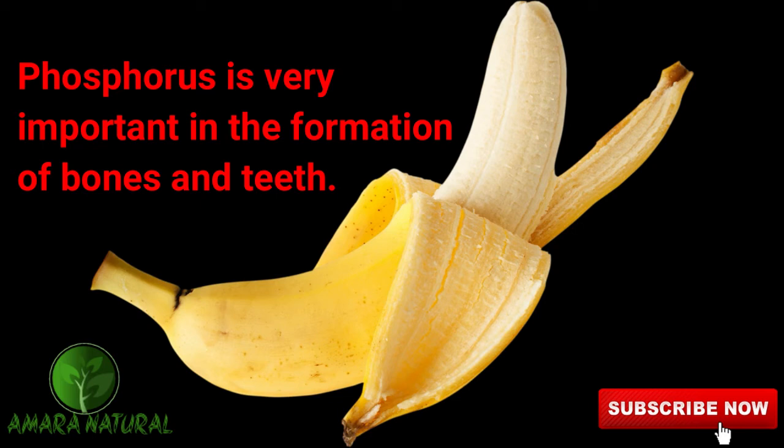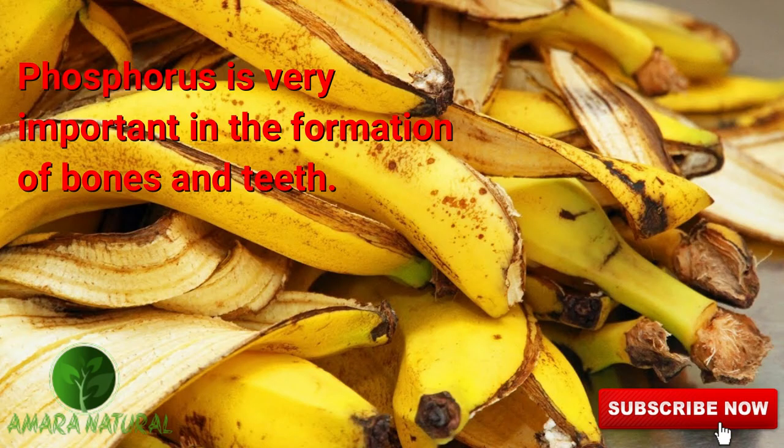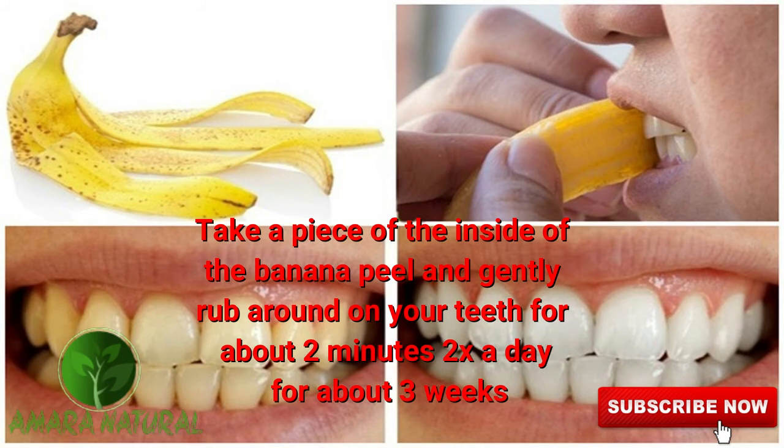Because of the high level of these minerals in banana, it does do wonders. Today we want to look at using the banana peel itself for whitening the teeth. It's a very simple process: get a banana, and after eating it, use the inside of the peel to scrub the teeth for about two minutes. This therapy must be done over one to three weeks. After scrubbing, take warm water — not hot water — and rinse your teeth.